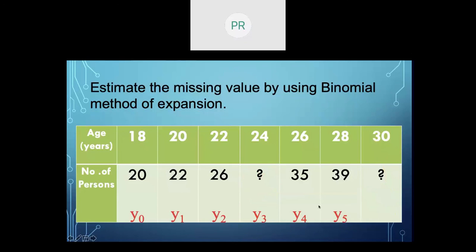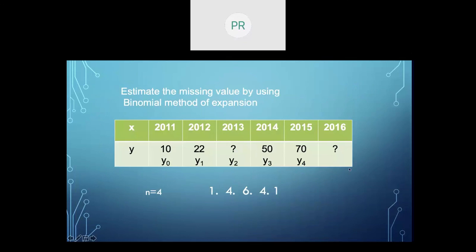Now similarly, if you go for another problem, in this series you can clearly see that one of the values within the series is missing and one of the values outside the series is missing. So how to proceed with this? Similarly, what we did for the previous problem, we are going to ignore the last value. Consider this value as an interpolation value. Name the variables as y0, y1, y2, y3, y4. You can see that the last value is y4, hence the value of n is 4. Now just write the binomial equation as (y minus 1) to the power of n equal to 0, where n takes the value 4.